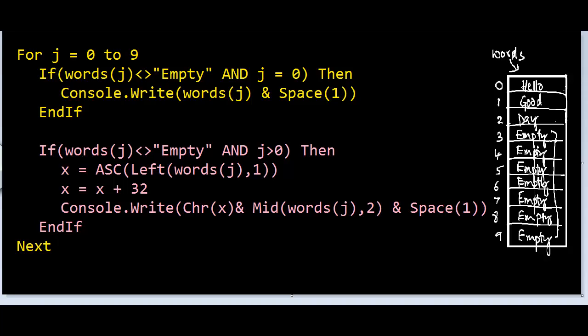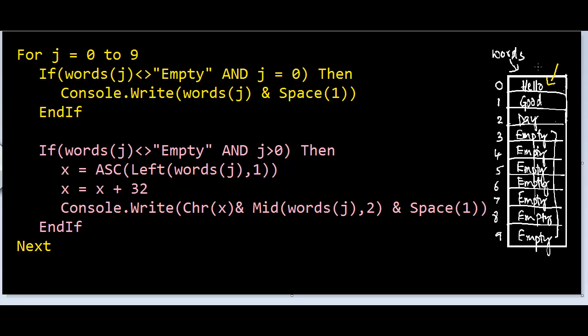Alright, once again we run a loop from 0 to 9, and since we don't want to do anything to the first word, the only thing we have to ensure is that this is not a rogue value.